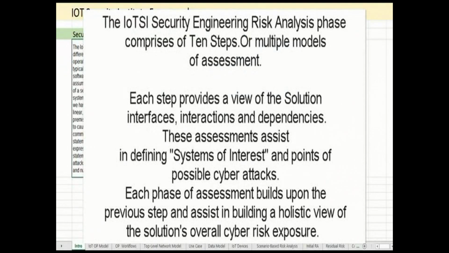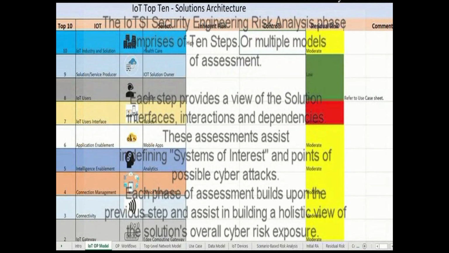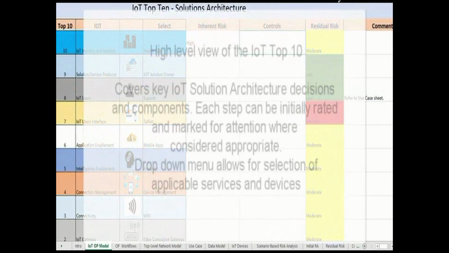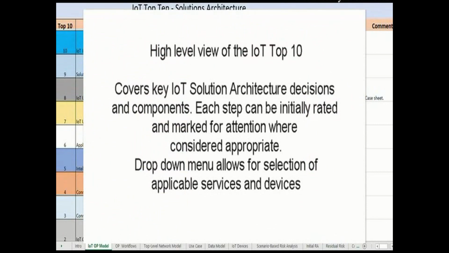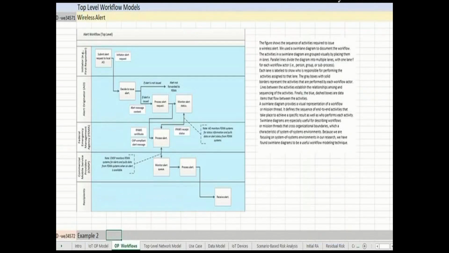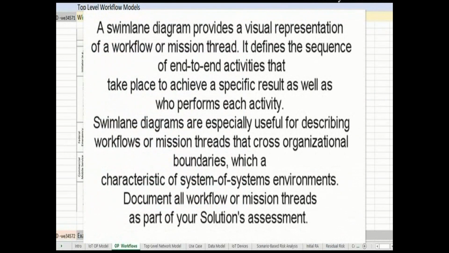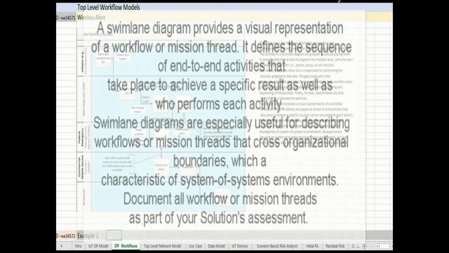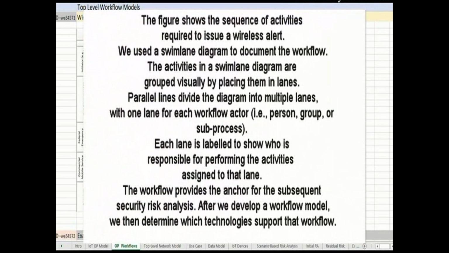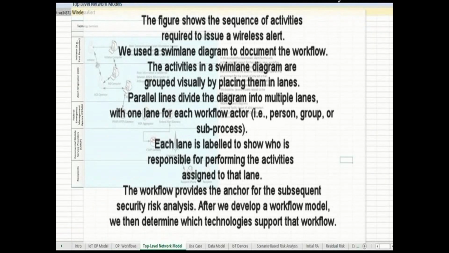Security engineering and risk analysis. The IoTSI SIRA framework incorporates two key design features that differentiate it from other security risk assessments. The first is the use of operational models. Participants applying traditional security risk assessments typically rely on their tacit understanding of the operational context in which a software-reliant system must operate. Our experience indicates that tacit assumptions are often incorrect or incomplete, which adversely affects the results of a security risk analysis. We propose using operational models to describe a system's operational context.